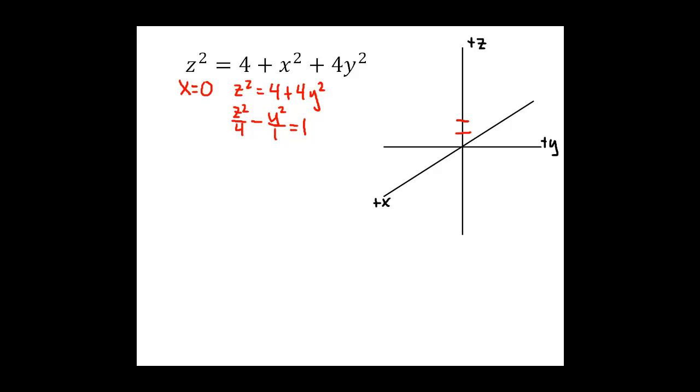So there's the equation of the hyperbola in standard form. And when it's in that form, we can tell that it opens on the z axis, and we have z intercepts at plus and minus 2. So I'll go ahead and put those on there. And then if we want to think about how steep the asymptotes are so we can tell how wide or narrow the hyperbola is, I can use the y term, look at the denominator on the y term.